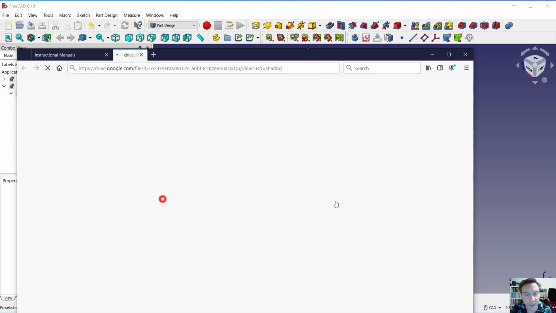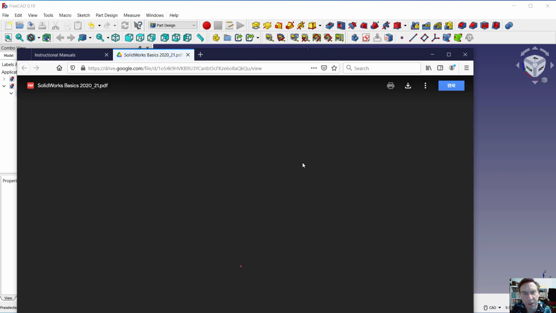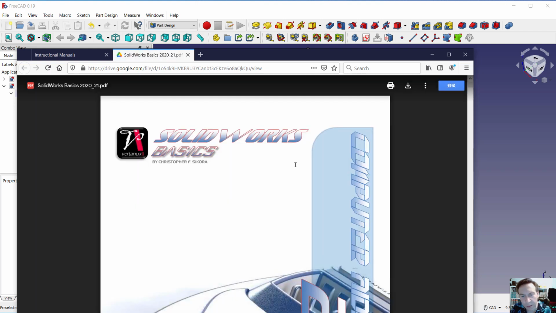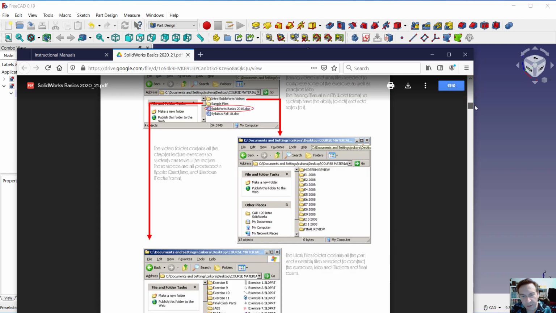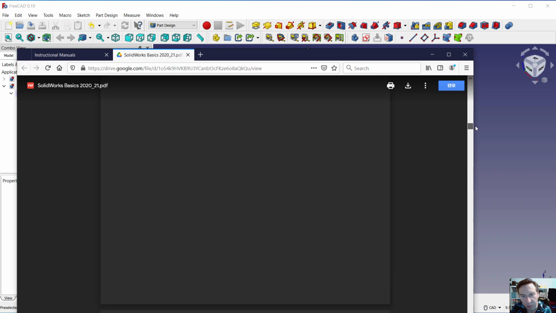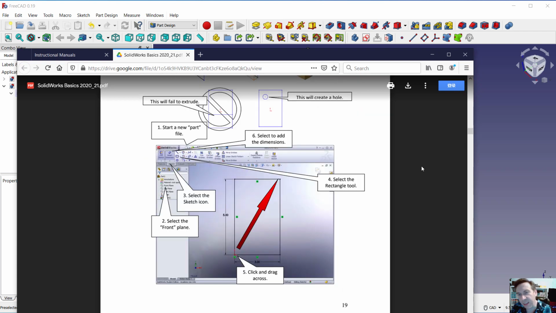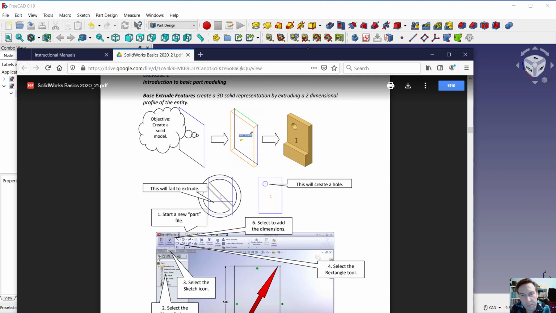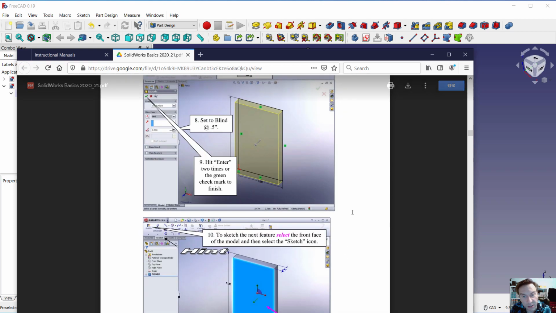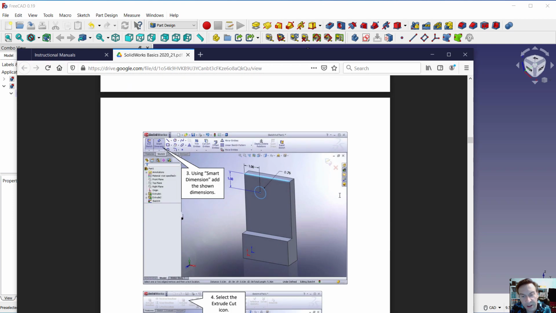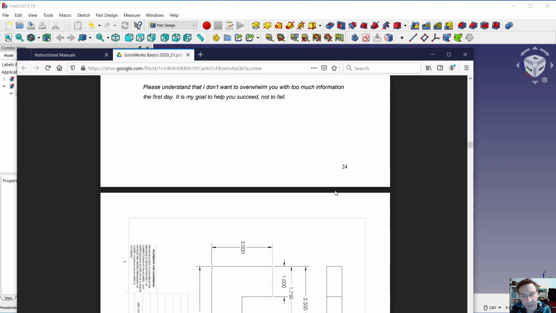Like let's say we went to SolidWorks, and there's a training guide. It's PDF. These are free to anyone, and I constantly update them as best as I can. No promises ever. But you'll see as I scroll down here, here's the exercise, like exercise 19. This is what we just completed. The strategies are different, but there you can see the dimensions that you're going to use. And then also I have drawings in here.